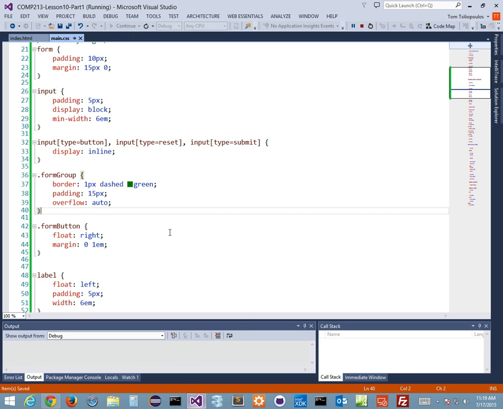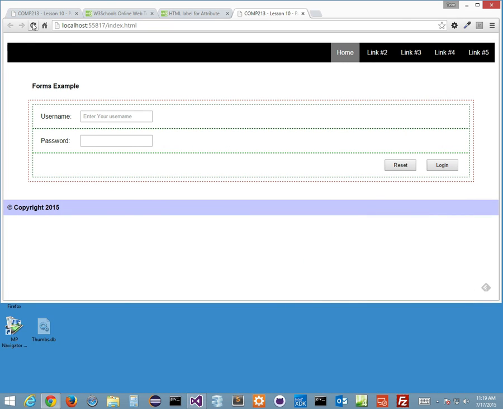But the great thing with M's, and this is something you can't do so much with pixels, is this: let's say I want 0.5 M, which is half the size of an M. And I can do that by refreshing. And now you see it's much closer, much tighter than it was before. And I can go closer and closer to that. So I've got a bit of separation here on the right-hand side. This is my form right now.